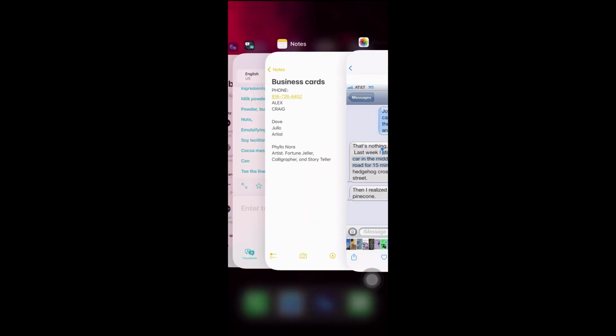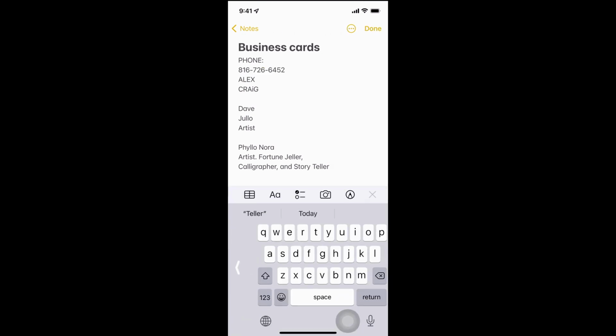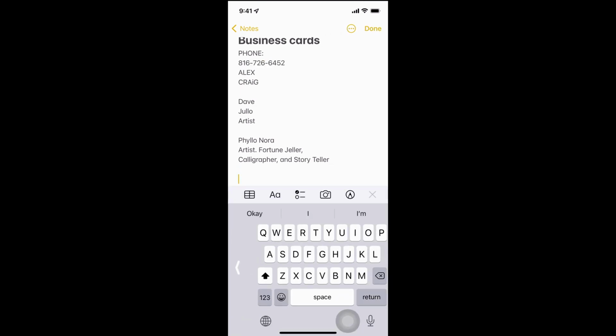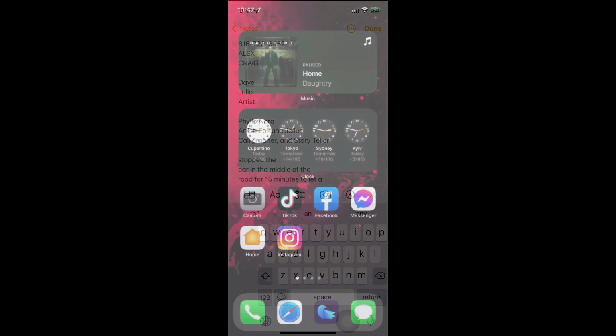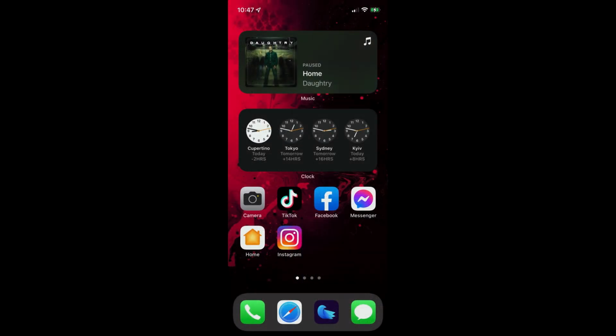It's very handy. There's a lot of different uses for it. You can even use this, say you have something that is in a foreign language that you want to translate it. You could copy and paste the text from that picture into Translate and get your translation. So that's using live text in iOS 15.